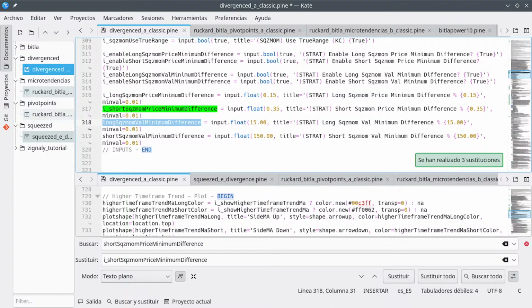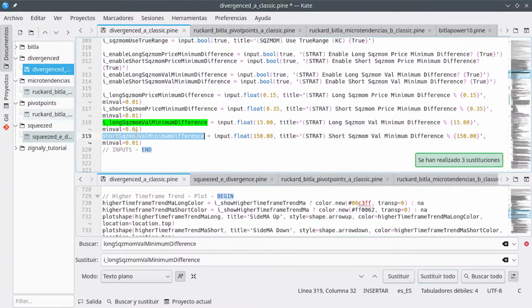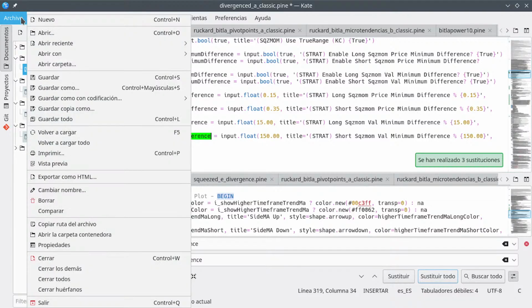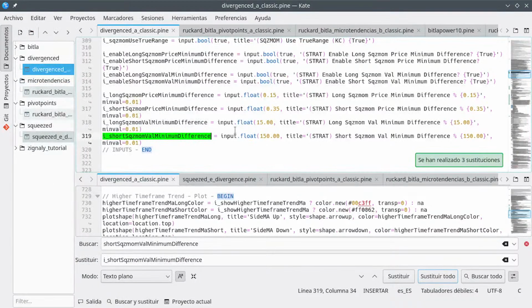Okay. And the same thing here with value. And here with this value. Okay.